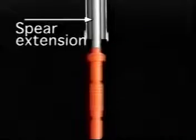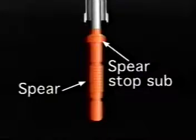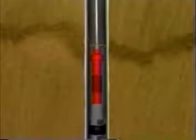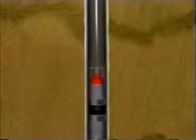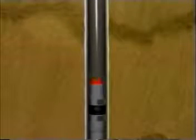Connected to the inside of the J-latch assembly is a mandrel, spear extension, spear stop sub, and spear. The assembly is lowered into the well until the spear stabs into the packer mandrel. A gentle pull on the spear confirms that the packer is engaged. J-latches are released, the shoe is lowered, and rotation begins to mill over the packer. With the packer milled free, the string is picked up until the J-latches are secured into the assembly, and the packer, engaged by the spear, is removed from the well.